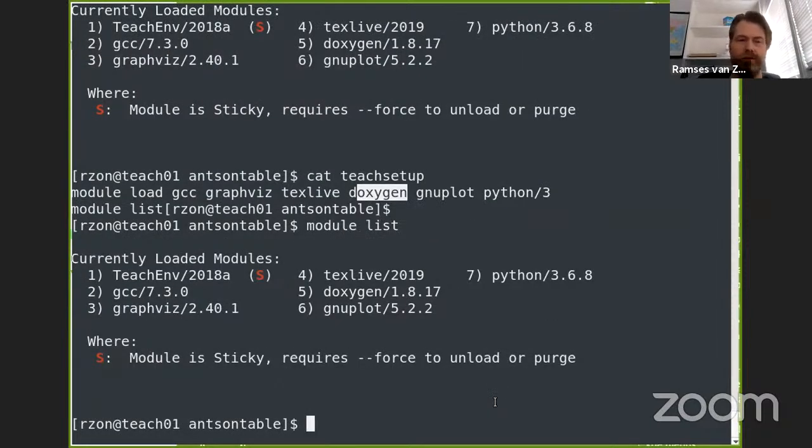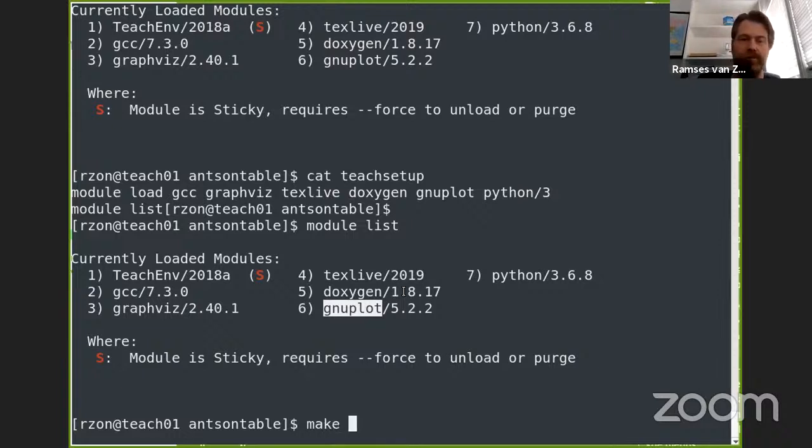Modules are very specific for clusters. They almost always use a module system. On your own machine, you probably don't have that, and you just install them in any old way. The point is that you can decide on your own machine what versions of what software you want and uninstall and install them. We have to deal with users that want different versions at the same time, and that's why there's modules to load those in and out. So that's what we've done. We'll have GCC 7, we'll have GNU-plot 5, different versions here, but the defaults are fine.